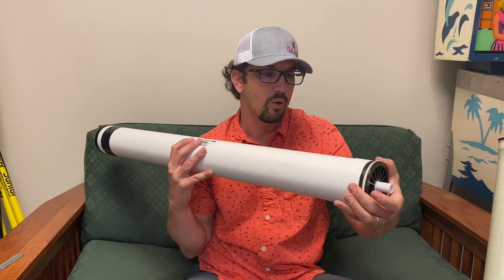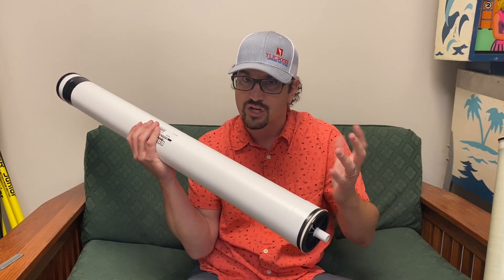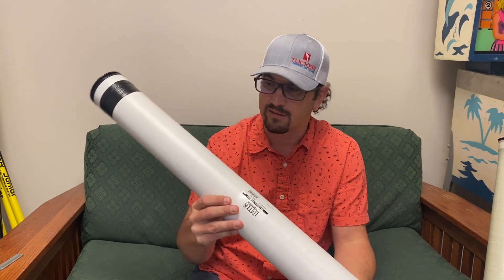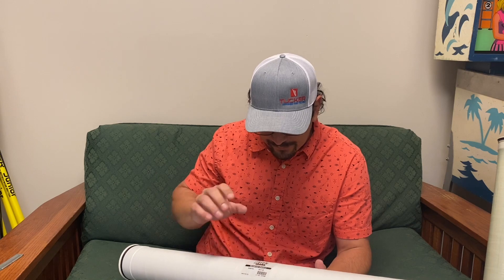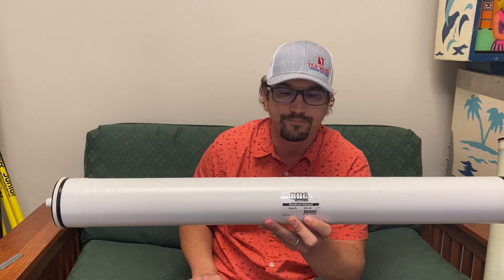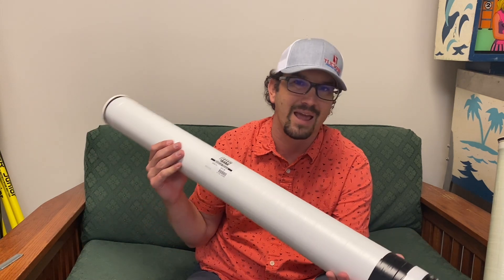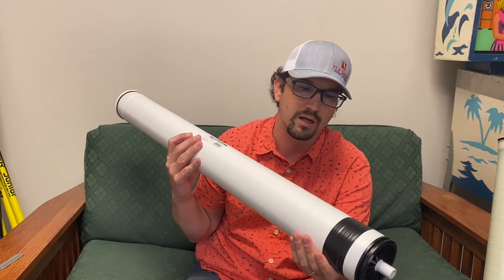This is another 40-inch membrane — they call it a four-by-forty. This diameter is four inches nominal and this is a 40-inch length, actually probably measuring around 39 inches and four-point-something. It's kind of like a two-by-four anymore. These are privately labeled for us and made in the United States, made by hand rather than machine. It is what they call a tape wound — this white material here is a tape that somebody wound around the element sheet.